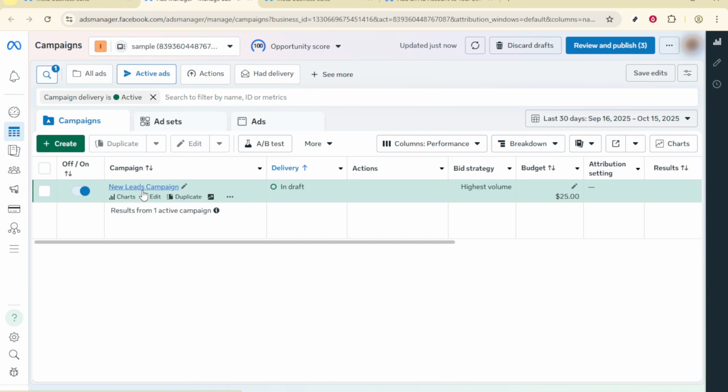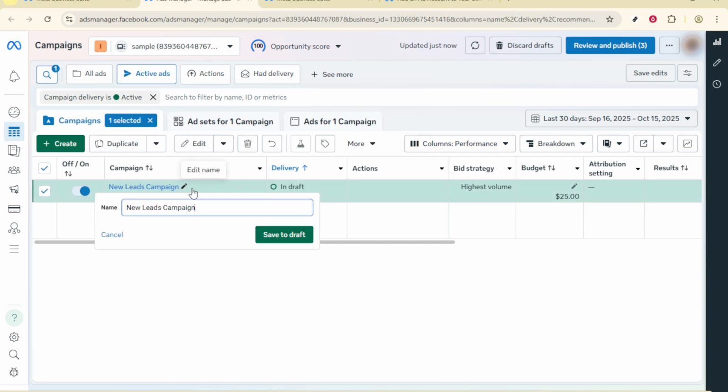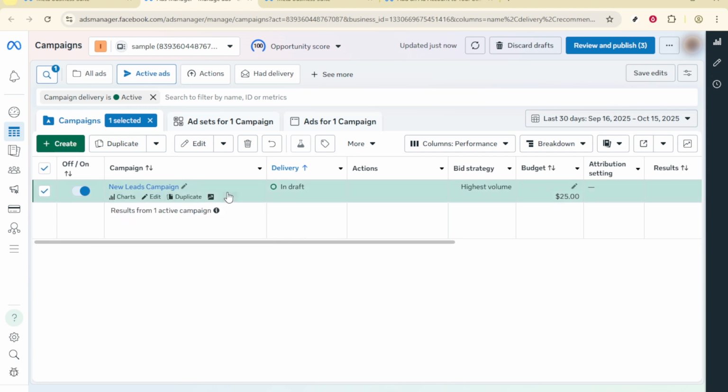Defining your audience is a vital step in crafting a successful campaign. You'll want to be as specific as possible by selecting the demographics, interests, and behaviors that characterize your ideal consumer. Think about factors like age, gender, location, and interests. The more precisely you define your audience, the better your ad will perform.